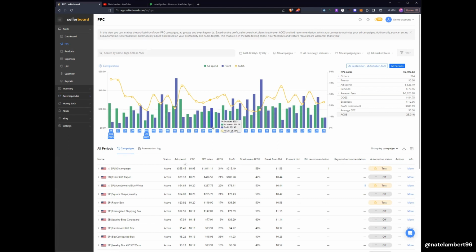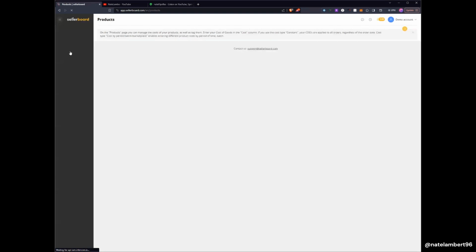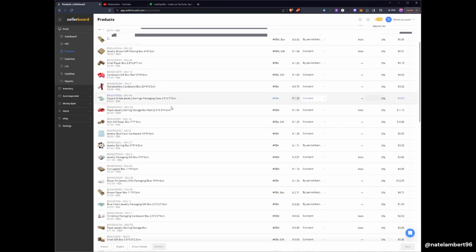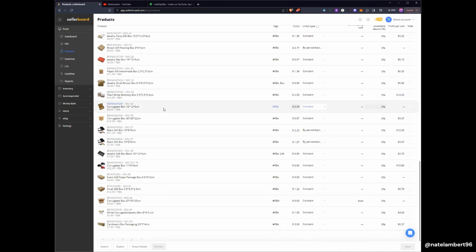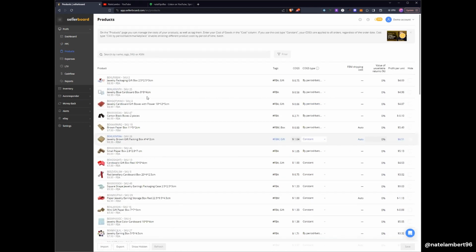It's a good tool just to visualize, okay, I'm spending this much on ads. Is it converting? Then the next little tab right here is your products. So this will show your inventory, or your catalog rather. These metrics will be a little different when you have your own account linked with this. But again, it's another good metric to get a lot of information, a lot of data.